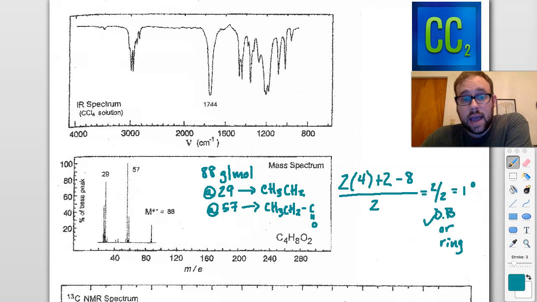Now, if we look at the IR, there's only one major peak. We don't see anything above 3,000. So we can pretty much get rid of carbon-carbon double bonds that have hydrogens attached to any type of alkenes and things of that nature. But we do have a very clear carbonyl peak at 1744.